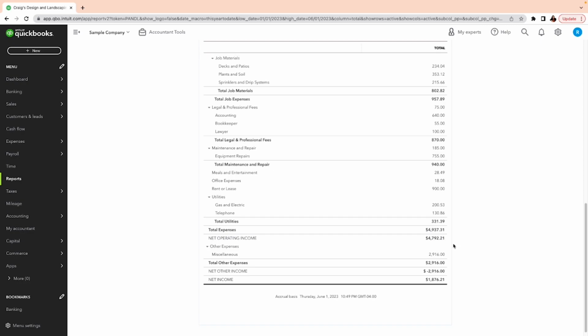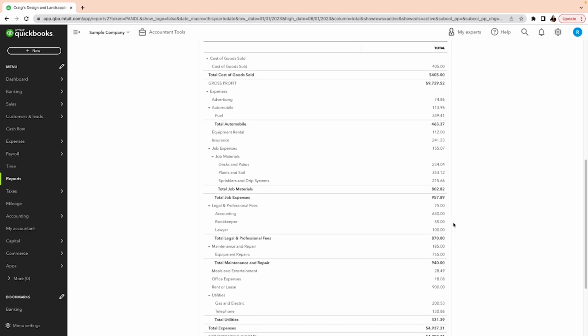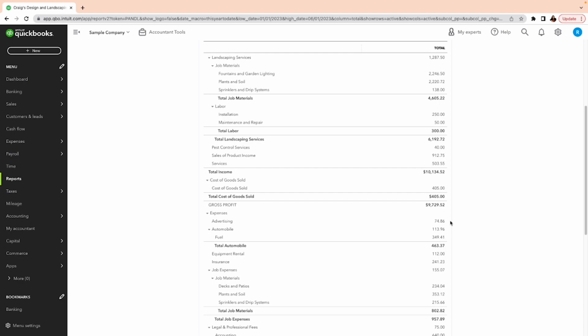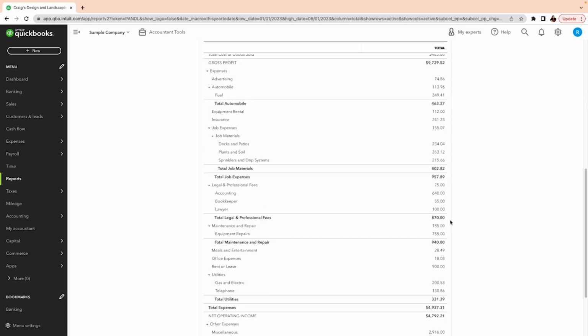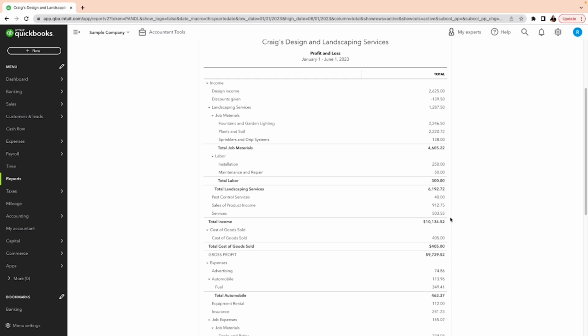But of course you want to make sure that when you report, you categorize those expenses correctly. Whatever is to be capitalized will be capitalized, and whatever needs to be here on the profit and loss will be here on the profit and loss. Okay, so that's how you set up products and service, and how it's going to show, how it's going to impact your profit and loss.